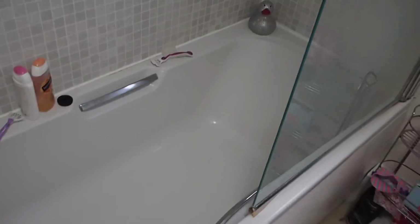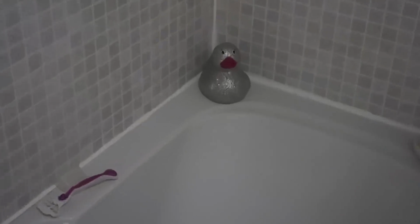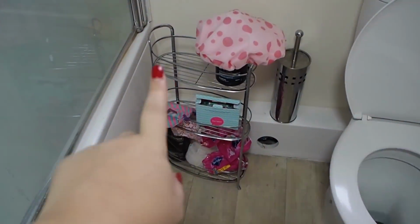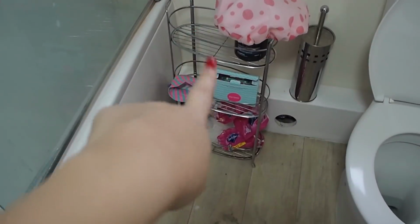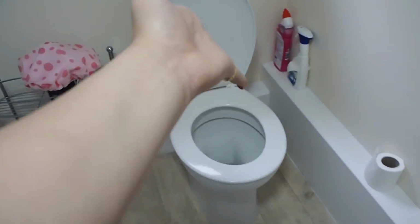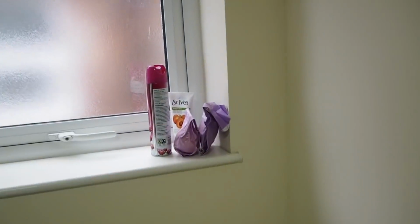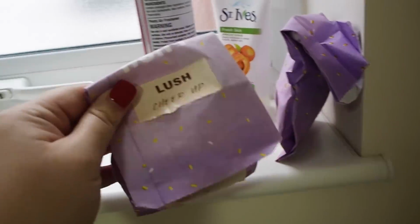They've got like a nice shower, little glass door, and the bath, which is obviously all of ours because I don't have a bath upstairs. And then Hat got this cute glittery duck. Aww. I think this is Hattie's as well, but she has like lots of bits and pieces there. Toilet cleaner, air freshener, some bath bombs that I brought down here. I don't know which ones they are, but I definitely want to use one soon. So I've got Cheer Up Buttercup, and I feel like this is the Rocket one, Rocket Science or something. So might use those when I'm feeling like I'm having a shit day.